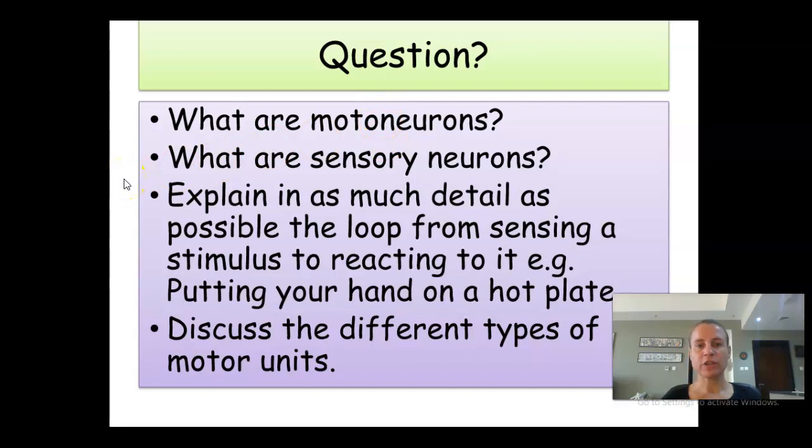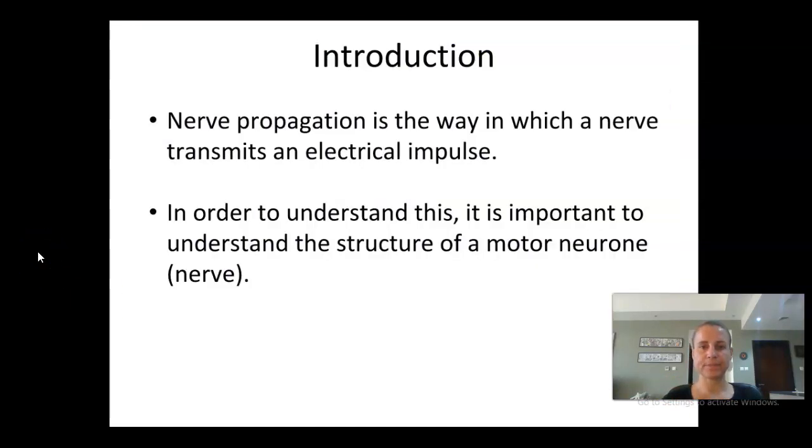What are sensory neurons? Explain in as much detail as possible the loop from sensing a stimulus to reacting to it. So, for example, if you put your hand on a hot plate or an oven or stand on a plug or do something that makes you jerk your hand away or your foot away, whatever it is, what are the mechanics behind that? And we'll look at the different types of motor units as well.